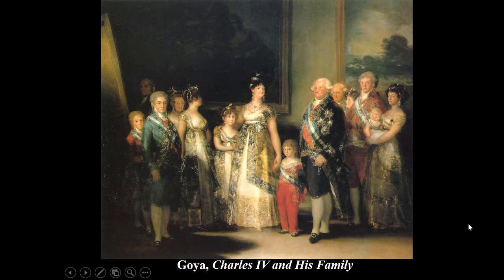As a matter of fact, it's his weak administration that allows Napoleon from France to come in on the ruse that he's just passing through on his way to Portugal. But it ends up that he stays in Spain and deposes the king, putting his brother on the throne. So that weak rulership led to a lot of hardship in Spain at the hands of the French, and then later after that war at the hands of a plague and famine.